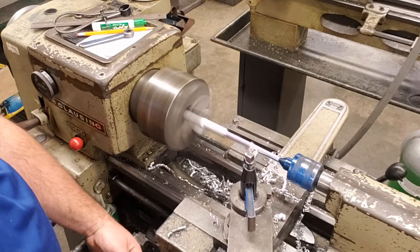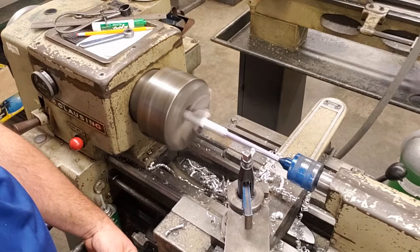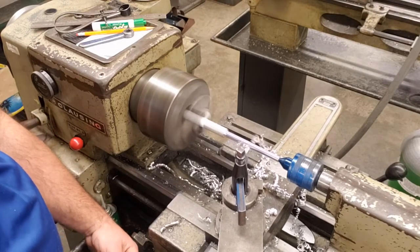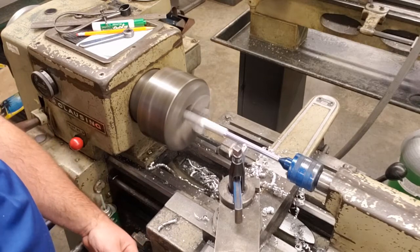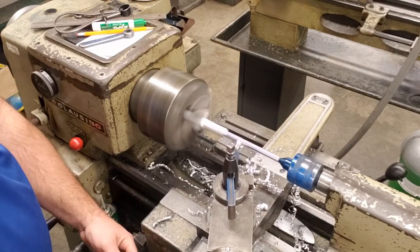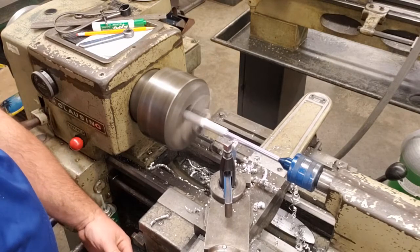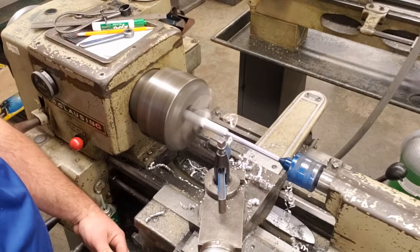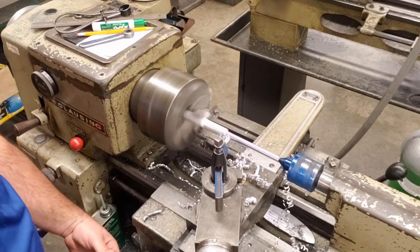Once you get into the upper levels of metal technology, we will start to use the power feed. So we use that for the knurling cut. We will start to use the power feed for cuts like this, just to show you what it looked like in an actual machine shop setting. You would probably do things by hand like this, but as you become a little bit more advanced and comfortable with the equipment, we will use more of the features.